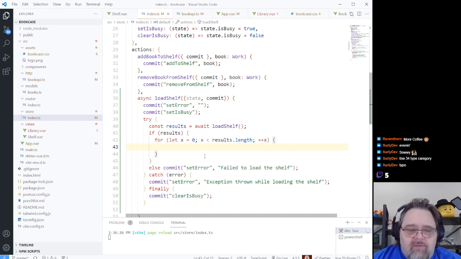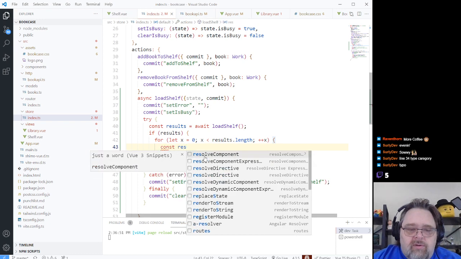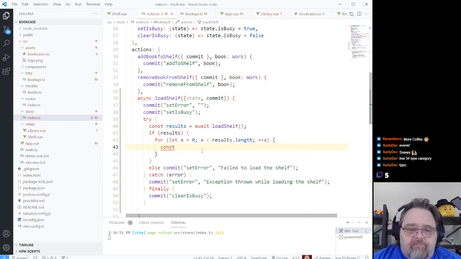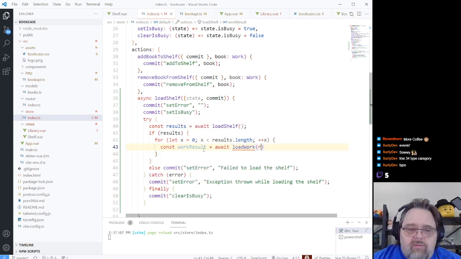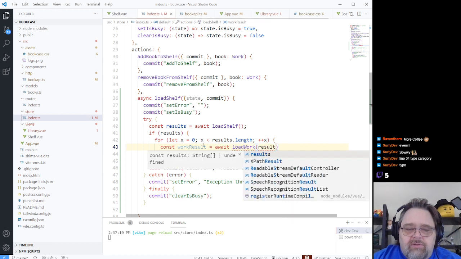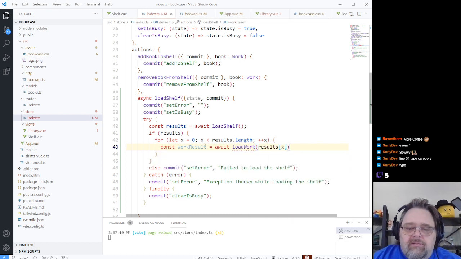So let's go ahead and create a new const work result equals await load work with result. Oops. Results x.